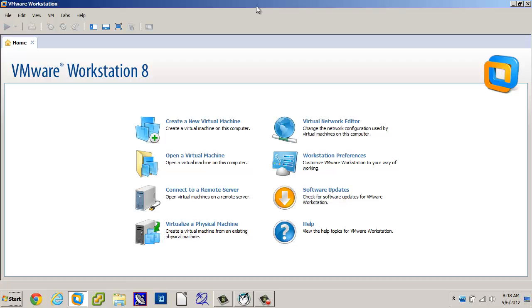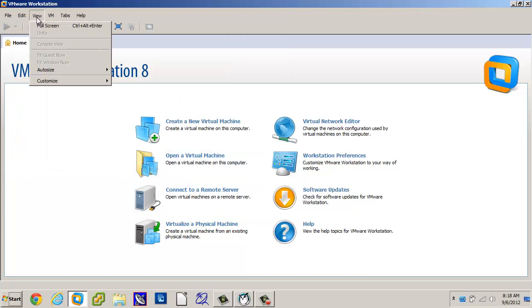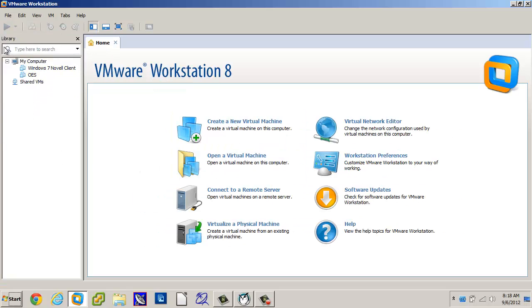Okay, when I'm working with the virtual machines, I can open up the virtual machine first of all, and I'll go to Open. Actually, before I even do that, the default screen is something like this, where you have this sidebar with libraries. It shows you what your recent virtual machines have been. As you add new ones, they kind of show up there. I typically don't like working with those because I'm adding and deleting virtual machines all the time, and this list gets very, very lengthy, and it's not always current. So it's still going to be there after I delete the directory.